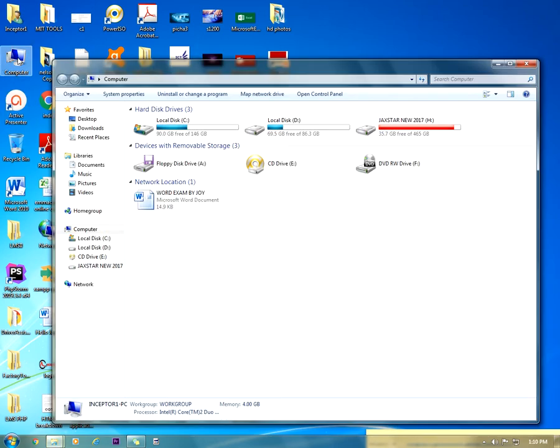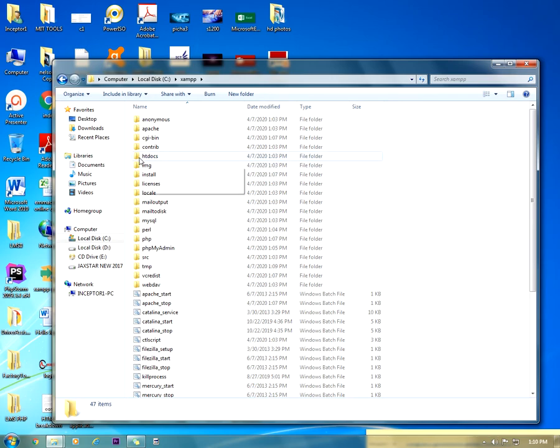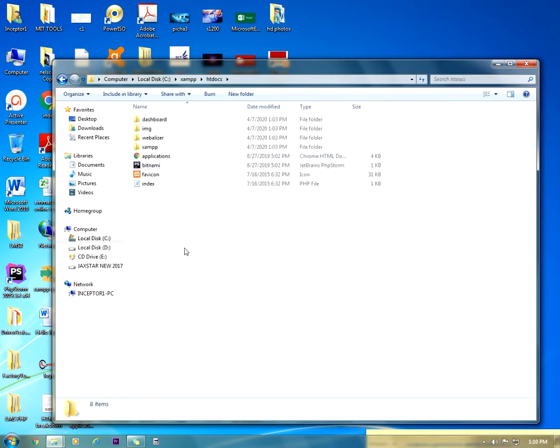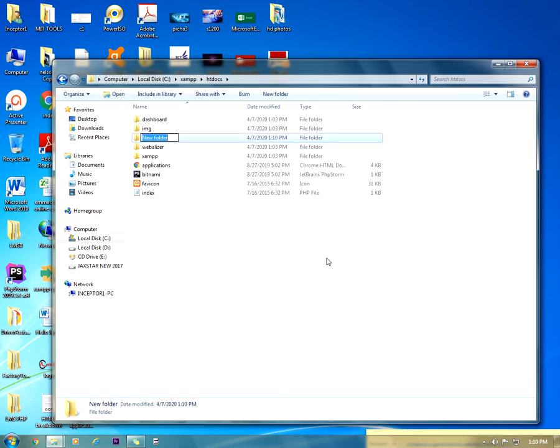So I'll go to computer, go to the folder where XAMPP is installed. Double click on C, then you will see XAMPP. Double click it. You will see a folder by the name htdocs. That's where we are going to have our WordPress project. Double click that and create a new folder. Right click, say new, then choose folder. The folder name, I can call it WP Smart Class. I press enter. This is now the folder where we'll have our WordPress installation files, so that you can start installing from that point.